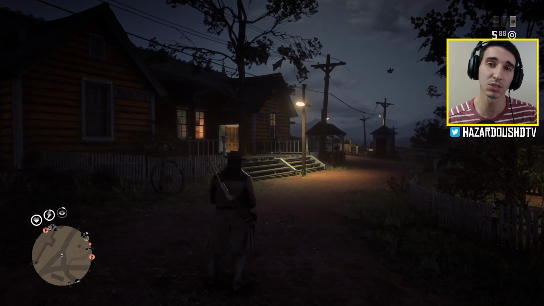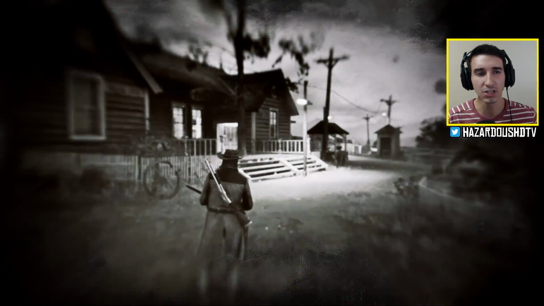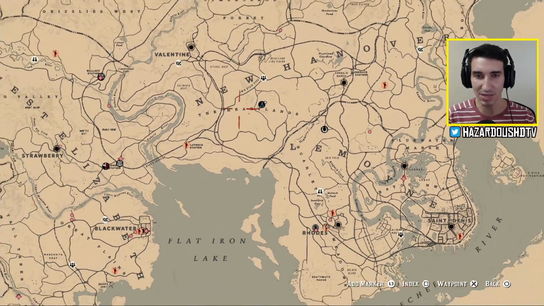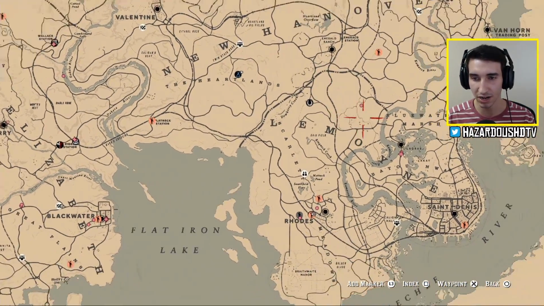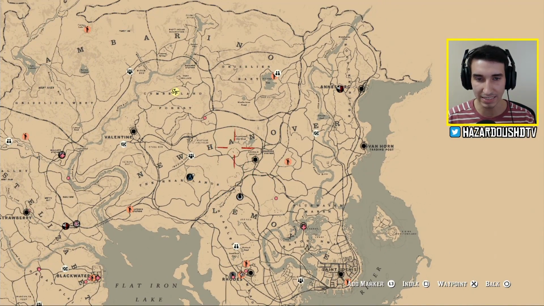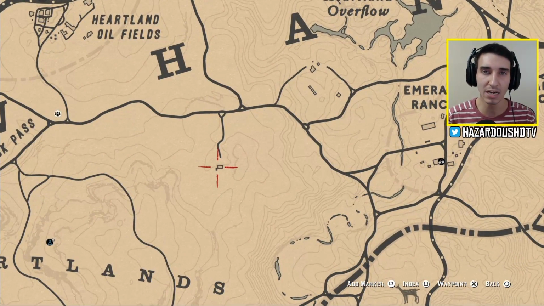Guys, thank you so much for watching. I hope this video helped you make some extra money. Just a nice jewelry location to find some quick money in the game. It's nothing completely game-changing, but it seems like people's camps spawn around here in the Heartlands in New Hanover, so people are always traveling this way to get to Saint-Denis or Rhodes or Valentine or Van Horn or Annesburg. It all kind of joins in the middle here. So while you're passing by, you might as well come to this location and make some quick money.